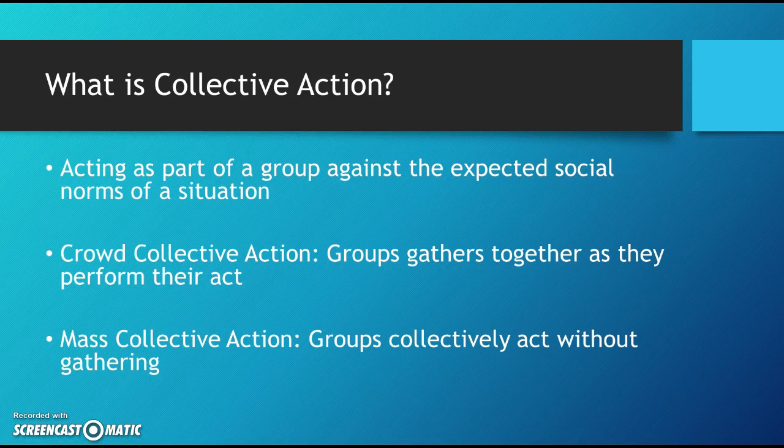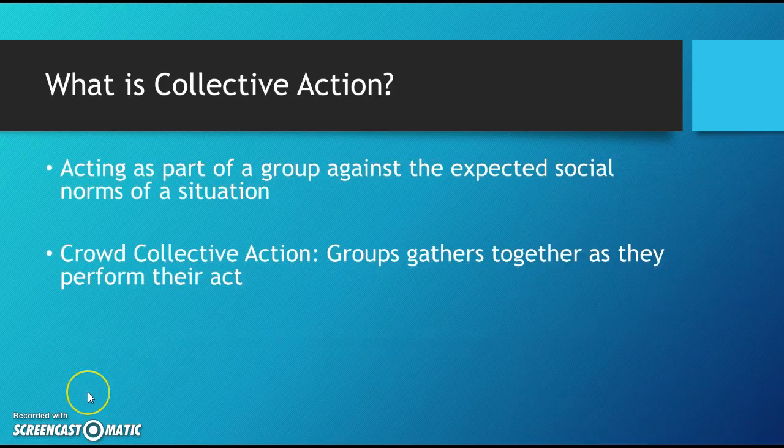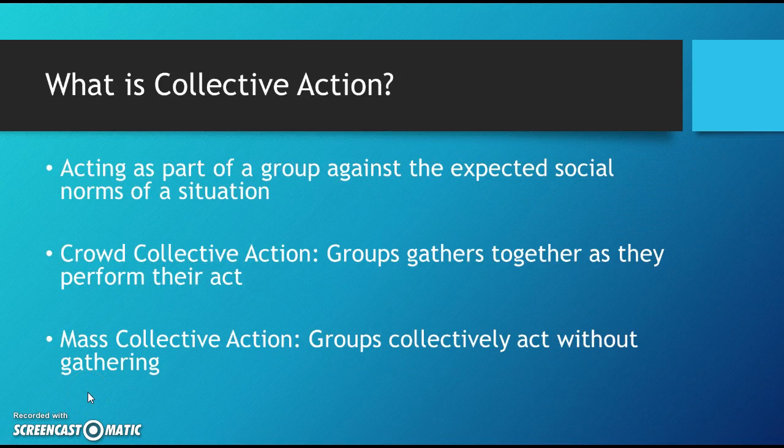For example, if you've ever participated or heard of a boycott, for example, in recent years, Starbucks has been, I guess you could say, victim of attempted boycott by groups. All sorts of companies have been boycotted. Another example of mass collective action includes mass emailing senators and Congress people. That's a fairly common mass collective action as well.